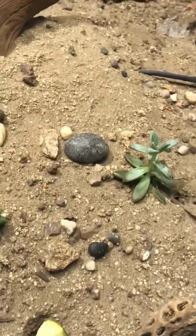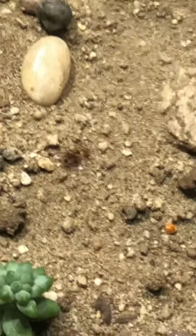Oh my gosh, I literally just found a turtle in this cage. This is the same turtle I found. Guys, where is it? Is there something in there? Ants. Right there. That's a red ant, I think. Yeah, they usually bite, I think. They bite you. Yeah, that's a red ant.